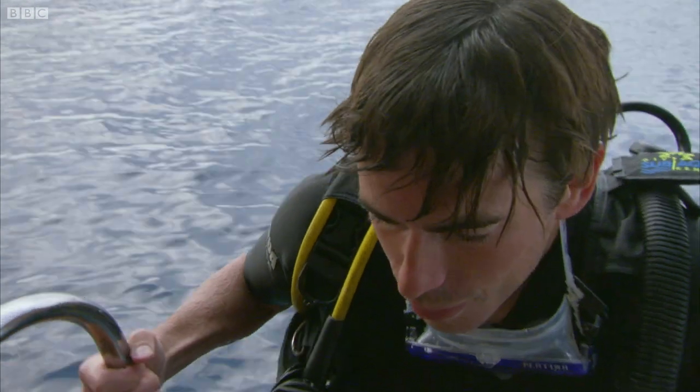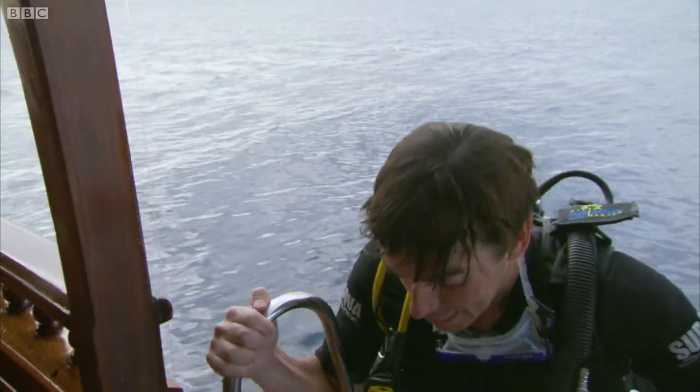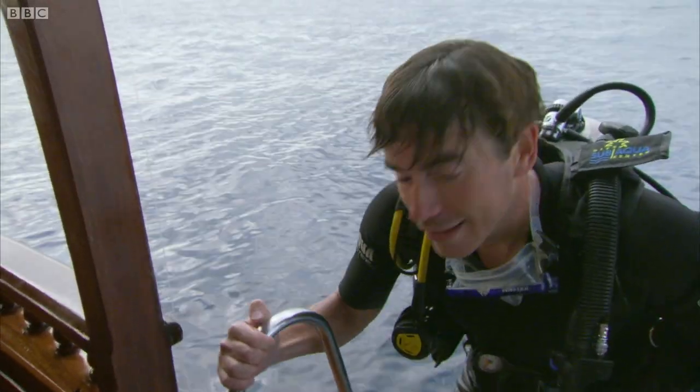It is amazing down there. The colours of the coral are like the colours on a paint chart. The size of the coral ranges from this tiny little coral about the size of my small finger right up to great dining tables of coral. Amazing. It's an amazing place to visit.